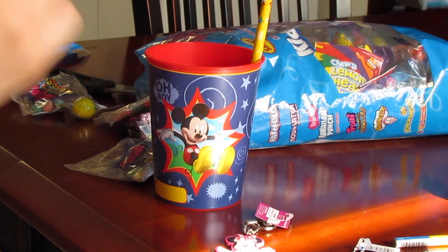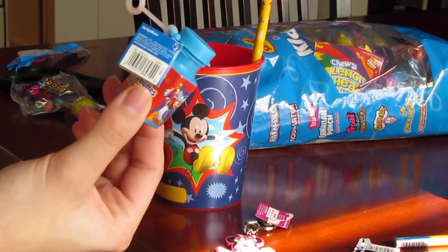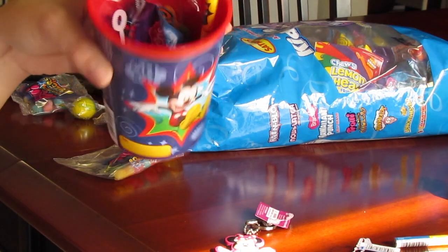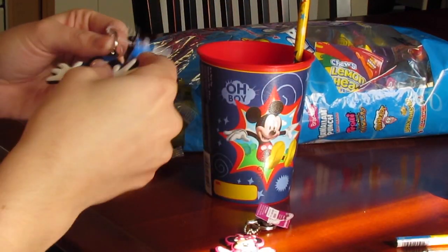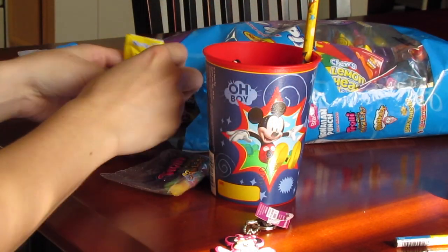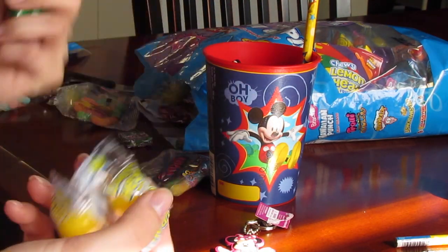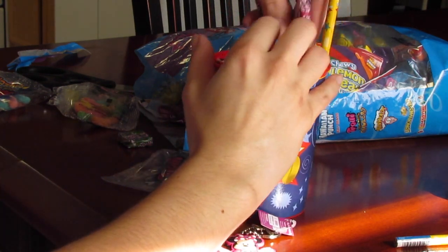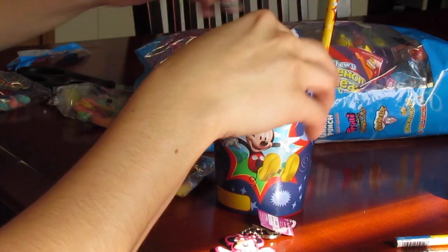And then for the boys, if you're doing bubbles, for example, I'm going to put these down at the bottom, kind of like that. And then I'm going to put the keychain in there. And now you can just fill it with little bits of candy and things like that. So I'm going to put that in there and just fill it up with candy. I know kids love candy.